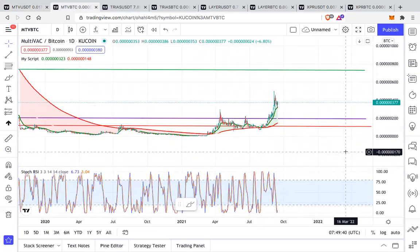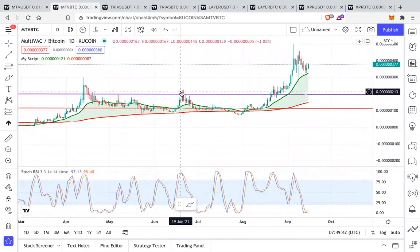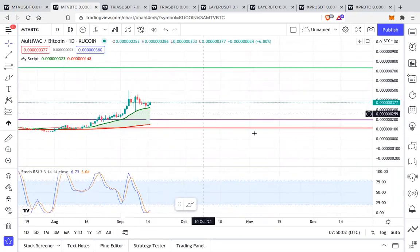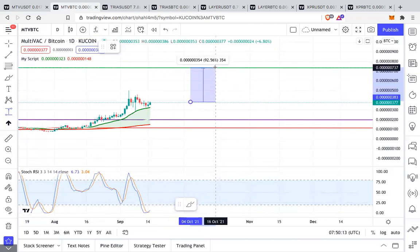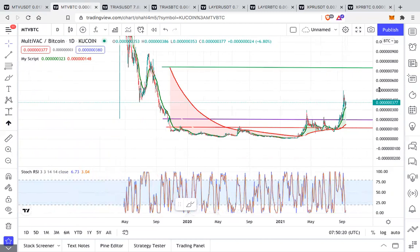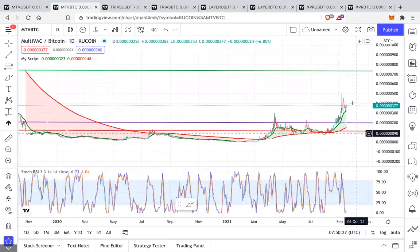If we look at MTV BTC chart, again a very similar thing, which was previous resistance over here at around 213 satoshis, 202 satoshis. MTV has flipped that into support. Currently, again, it's consolidating above our bull support band and forming a bullish structure. So I see MTV hitting at least 734 satoshis. So that's again almost 100% pump, almost 92% from the current price. So this is looking good. MTV BTC is also looking bullish, and this is a clear reversal. If you are someone who's interested, I think this is a good opportunity to accumulate some MTV. So this is MTV for you.